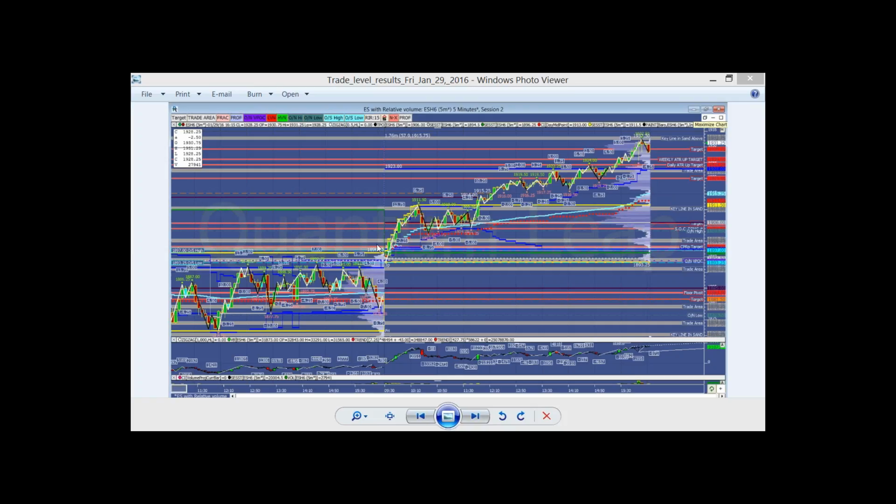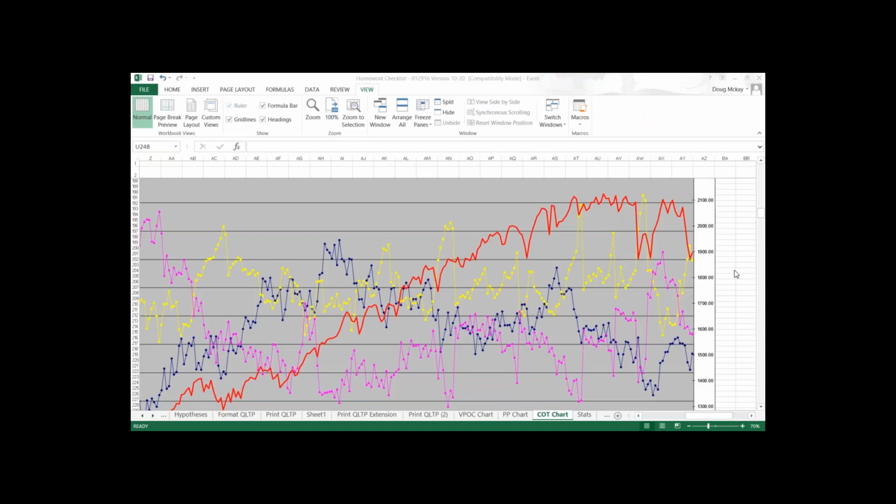I nearly got my face peeled, on the tick gap. I closed it down, reversed it at 1901.50, and then I rode it up. I just didn't ride it long enough, and then it was tough after that, because if you didn't get in on the initial, it was hard to find a spot to get back into the trend. I found a couple spots, and then we took a few shorts trying to see if we were going to get a counter rotation, but you can see the counter rotations were very short.